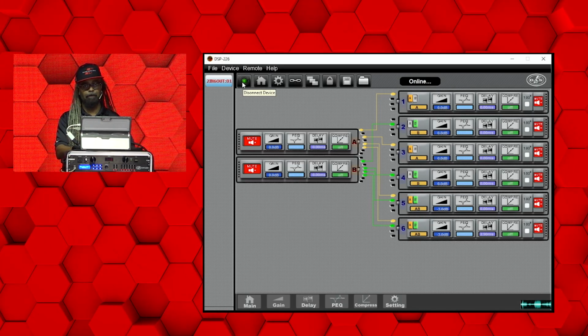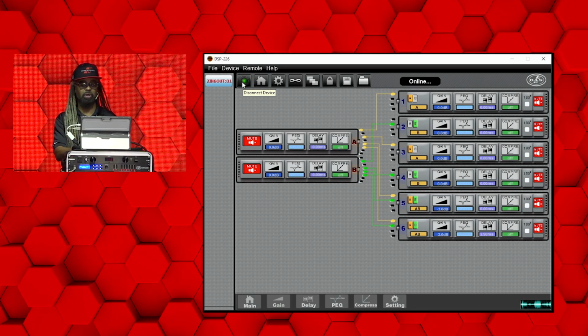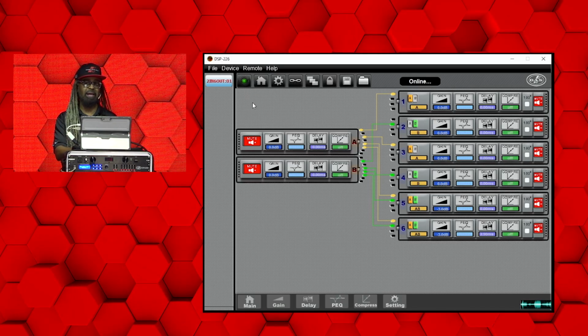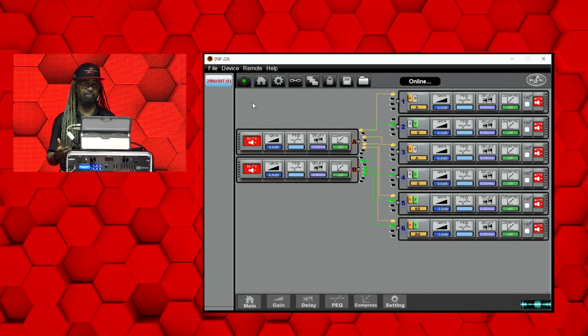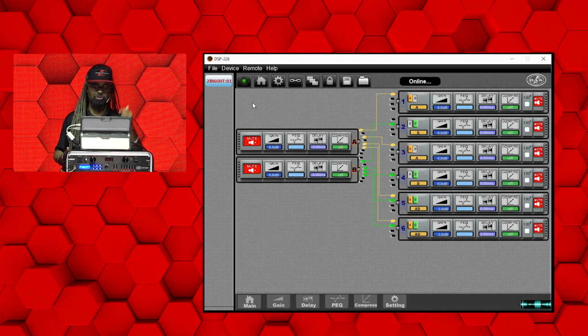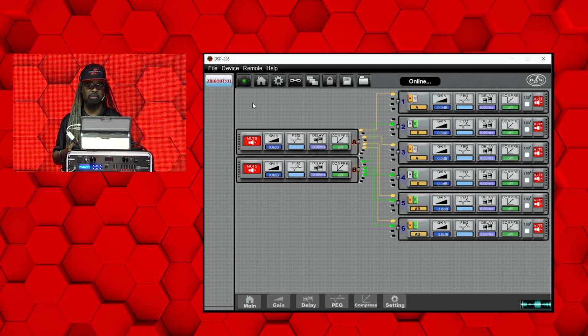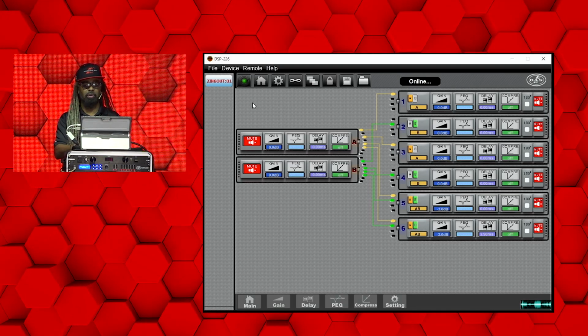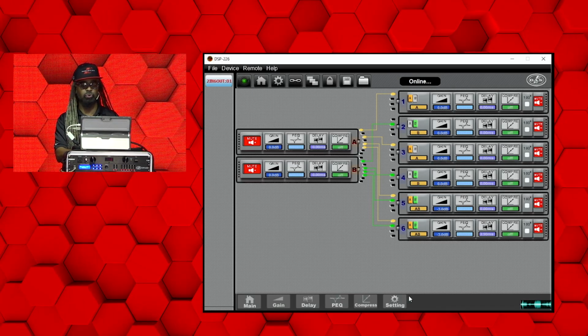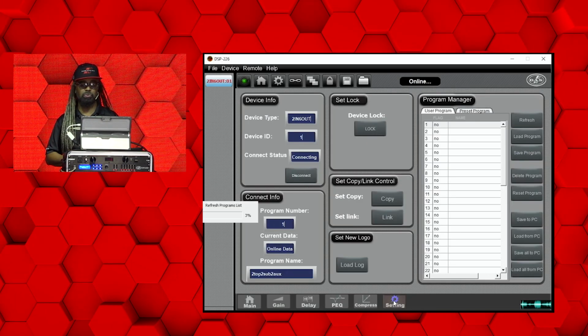The last preset used on my processor is what's going to show up by default. You have the ability to go directly off the interface of the processor and load a preset, or better yet, with the software, I can actually go directly to the settings menu.